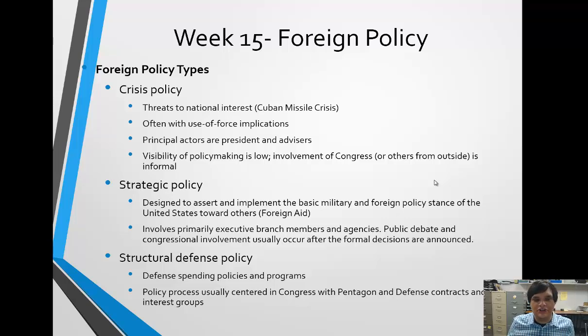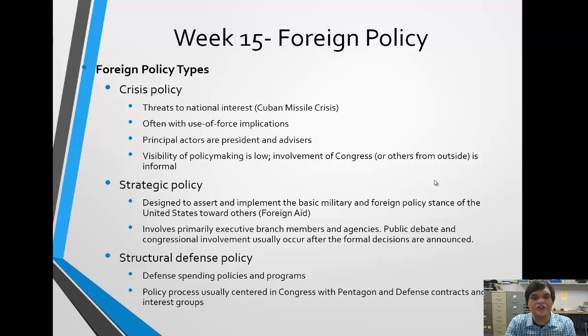When you're trying to implement a strategic policy, you'll look into the future and say, well, this country will need this sort of amount of foreign aid, we need to divert foreign aid here, those sorts of things, to deal with our interests abroad. And it involves primarily the executive branch, since the executive branch is the one that handles foreign policy the most, but certain Congress members may be involved, particularly if they are on a certain committee that deals with foreign policy. And the formal decisions are usually made by the president, but Congress may get involved afterwards and try to overturn that particular decision.